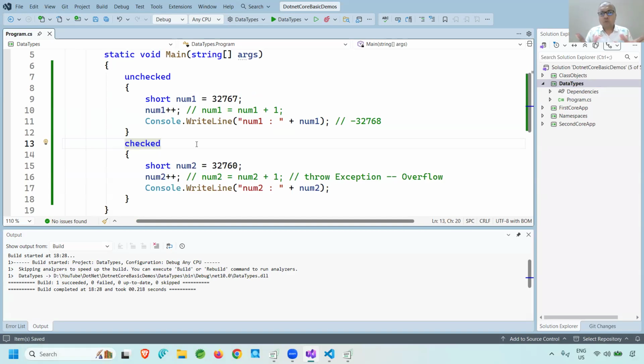I hope you got the clarity. Just one side note I want to mention. If you ever come from a Java background, in Java there is a concept called checked exception and unchecked exception. That concept and this overflow checking are two entirely different things and they do not relate to each other. So better you learn this as a different concept altogether.